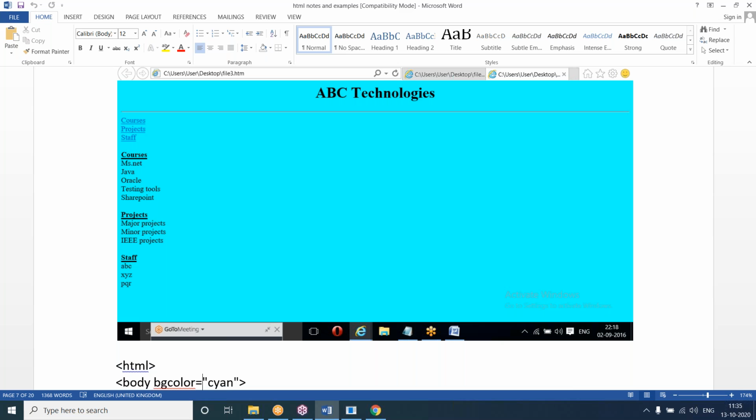Then we can see project details, then staff details, then videos, subscribing videos, all of these will be there, and we have to show that. If a user wants to go to one particular location, it should quickly navigate instead of using a vertical scroll bar. Many times when you want to go down, we keep on clicking on the vertical scroll bar, and then we go to that location when the page is bigger.